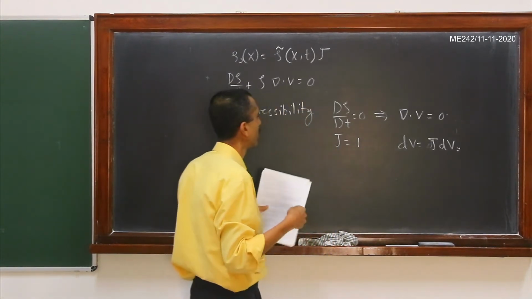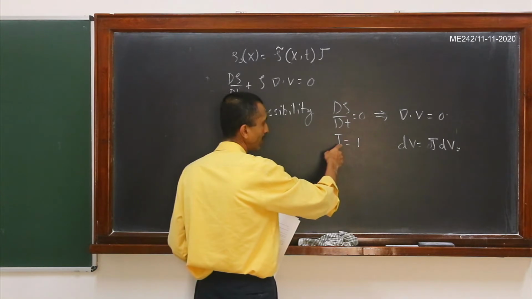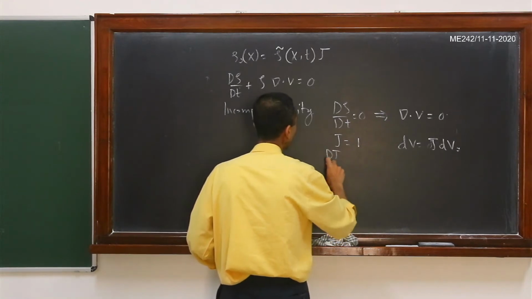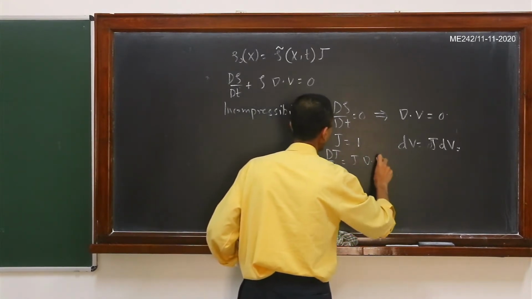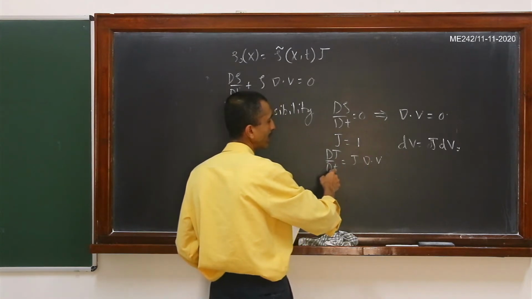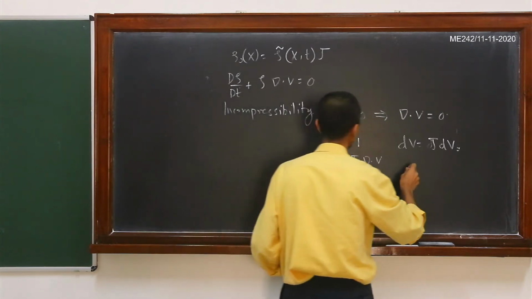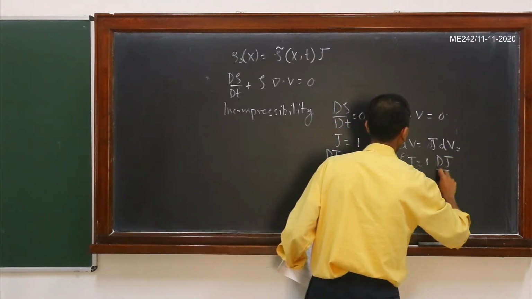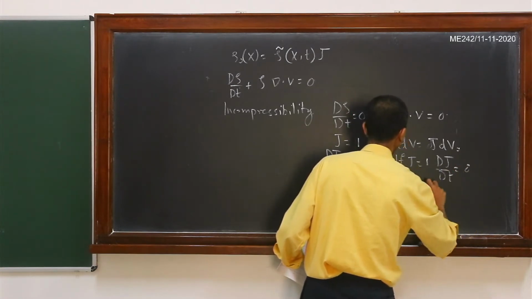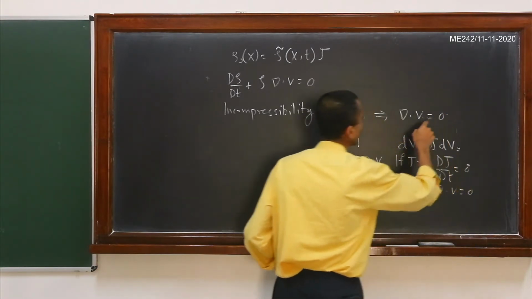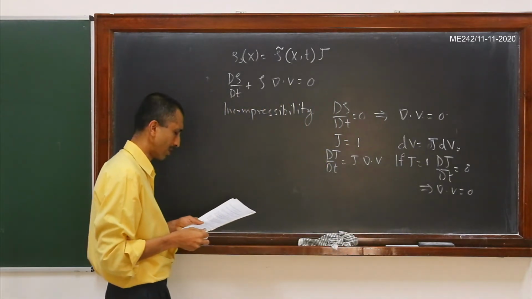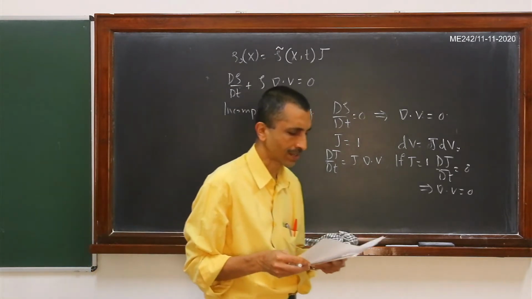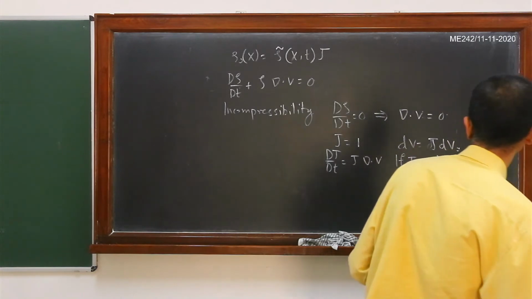And then actually you can differentiate this and get back this particular condition, because we have seen that dj by dt is equal to j times del dot b. If j is equal to 1, then dj by dt is equal to 0, so this implies that del dot b equal to 0, which is the same condition as the one we derived here. So with this balance of mass condition, now we will derive the second transport theorem.